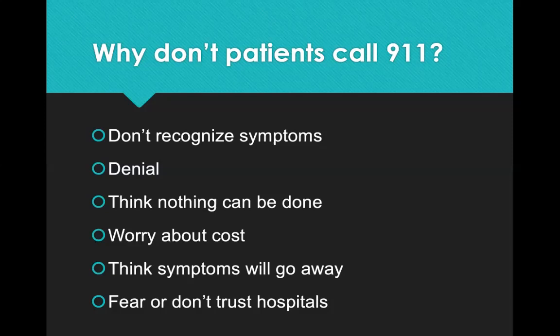But all of that decision-making process takes time away from us being able to get them to the hospital within that 3 hours. Some of them just think that the symptoms are going to go away, right? They think it's temporary. I have this numbness, this tingling in my hand and in my arm, and a little weakness, but I think it's just a nerve issue. I don't think it's necessarily a stroke. And so they think it's just going to go away. And sometimes people just don't want to go to the hospital. They're afraid of them, they fear them, or they don't trust them. Any of those things can be coming into play as well.